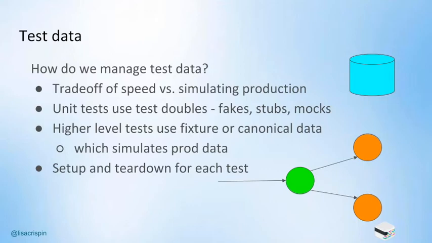Do our unit tests use, I mentioned test doubles earlier, any test could use these, just faking out interactions with other systems like the database or external systems or the server, because we're just trying to test some isolated component, and we don't have to test all the things it talks to in production. Generally, for the tests higher up above the unit level, the teams I've worked on used fixture data or canonical data that simulated production data, but was a much smaller set. That would be refreshed in the test environment right before we run all the tests, so it's always running on a known state of data. And then each test might set up and tear down its own unique test data. That's a great practice, because then you don't have to worry about one test stepping on another test.